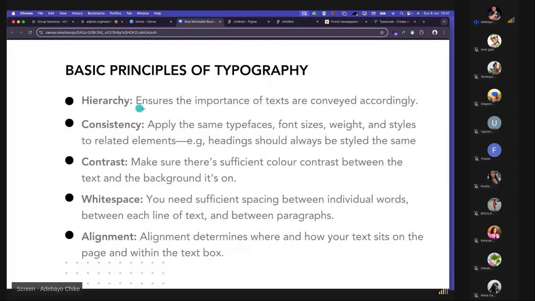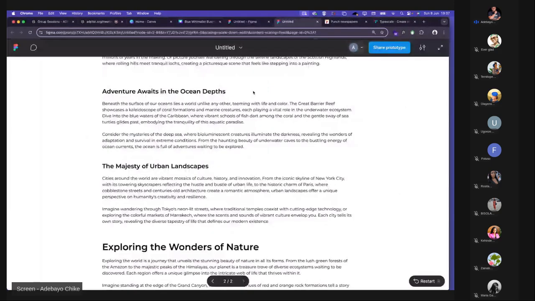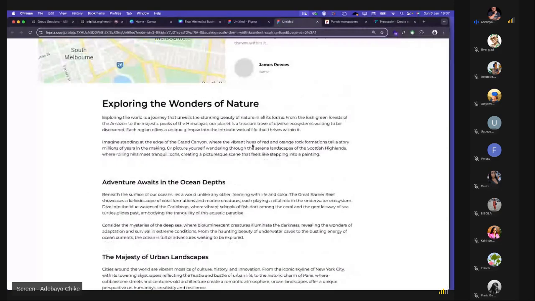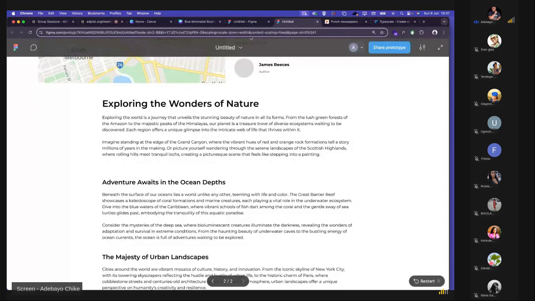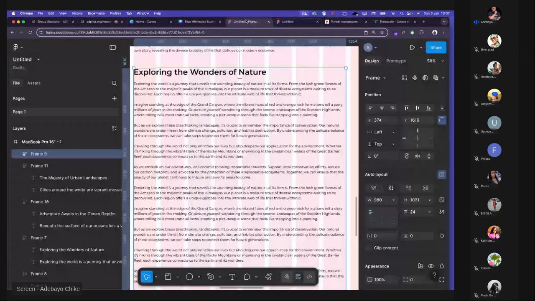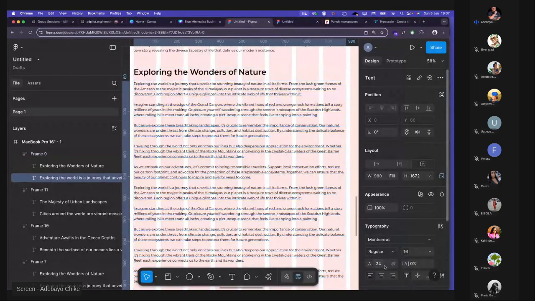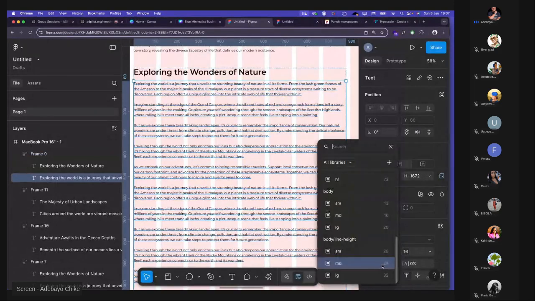The principle of hierarchy, consistency, white space. Now, white space has to do with all these spaces. They actually help you to be able to read this text. Let's just do this part this way.